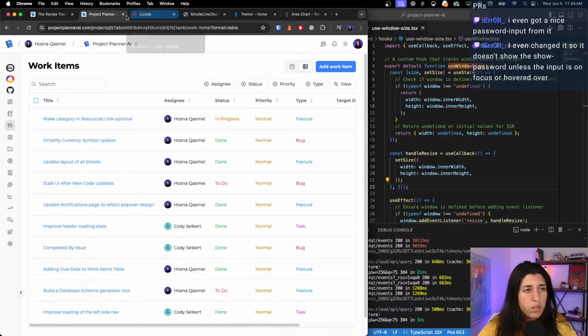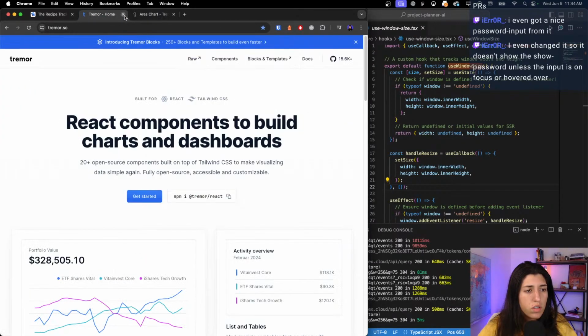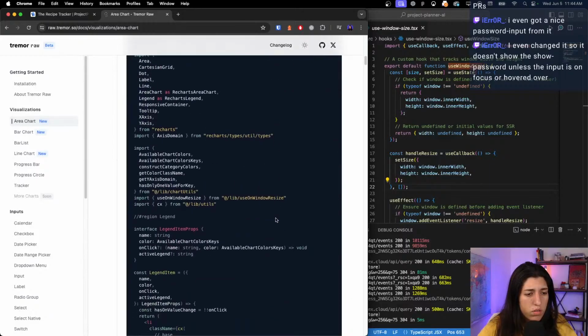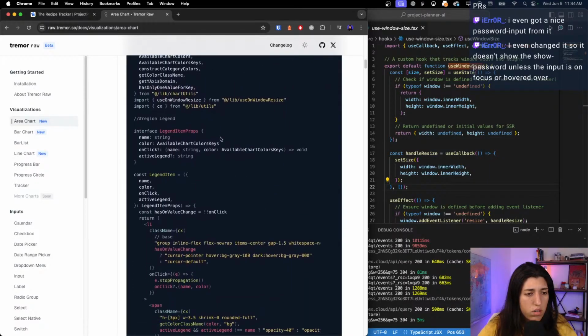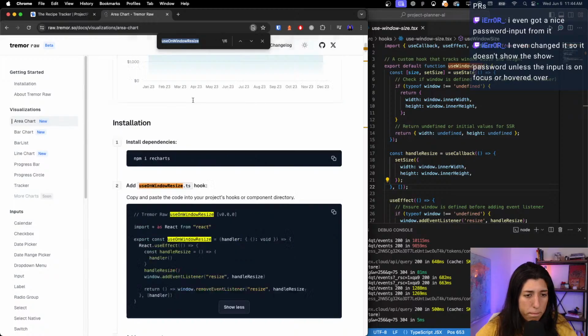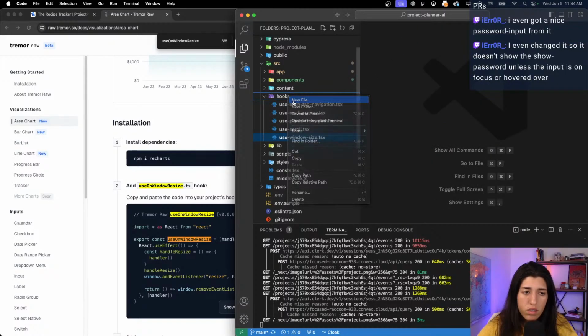What was I trying to do? Okay. Close. Close. Raw. On window size handler. On window size. Where is this? Okay. On window resize. Let's try that.